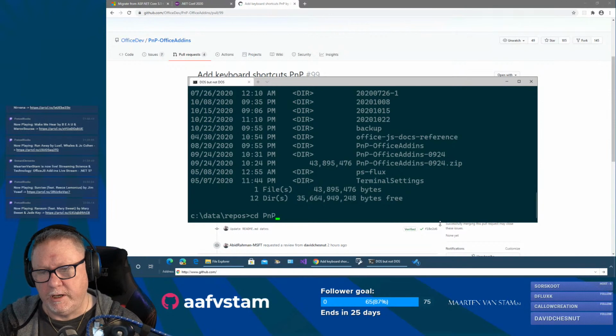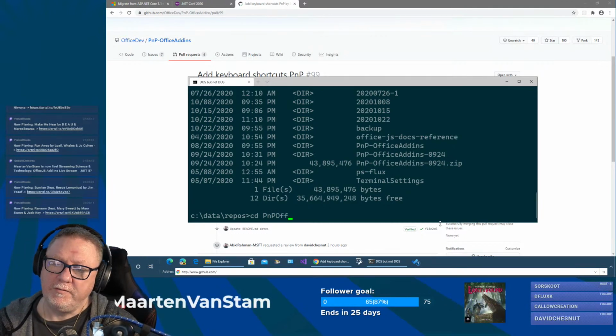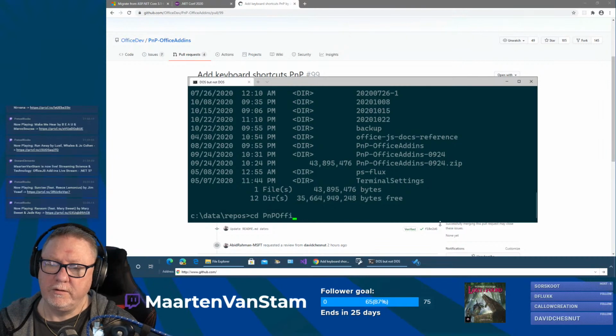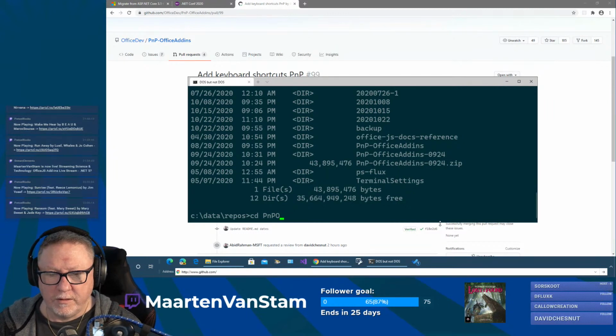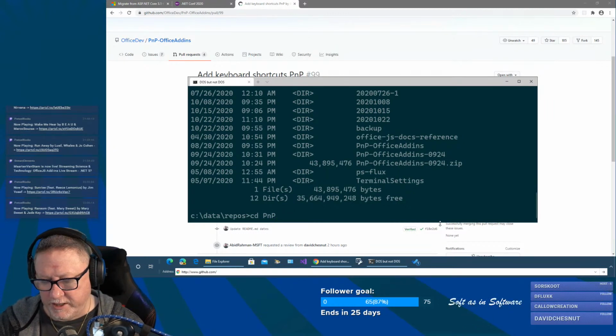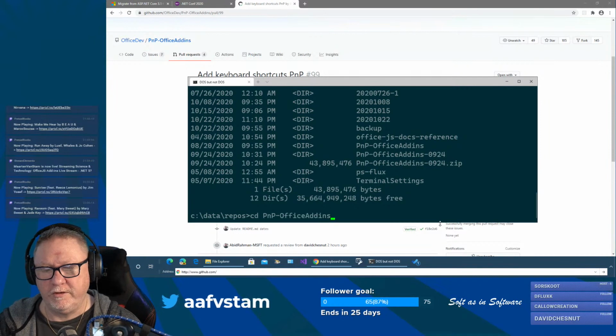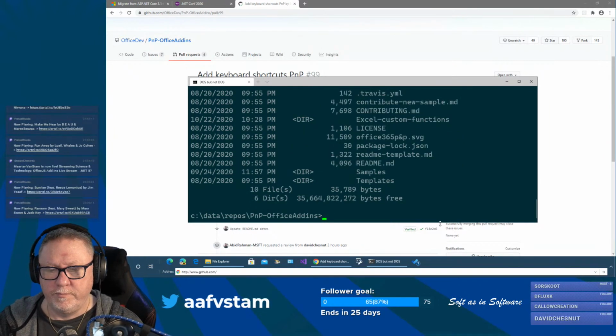CD PnP Office Add-ins. I think that's my active fork. Office Add-ins. Why is my tab not working? PnP dash Office Add-ins. There you go.